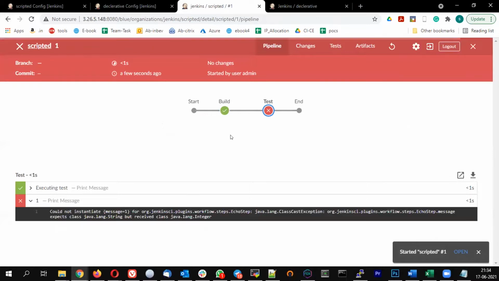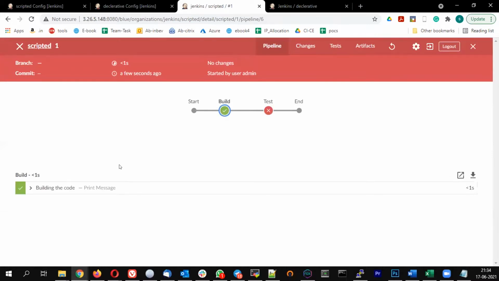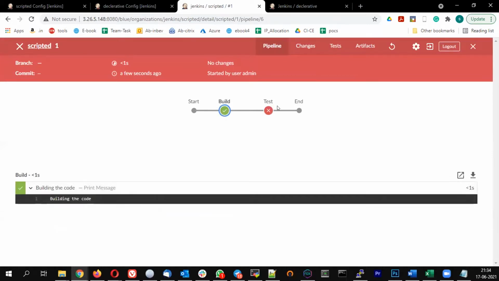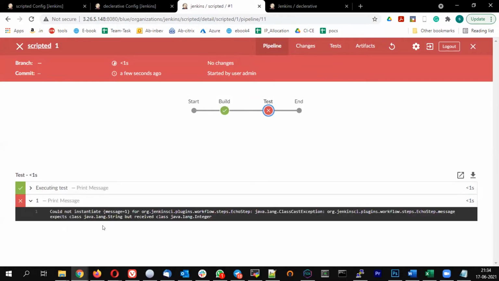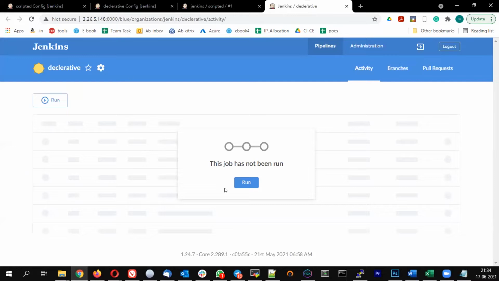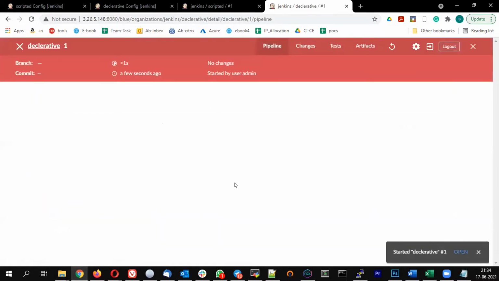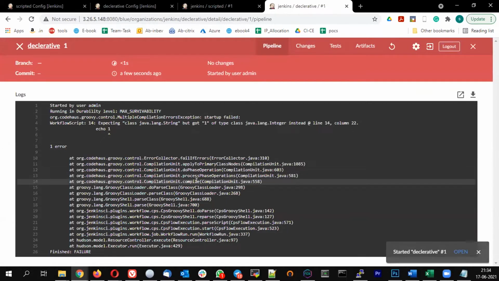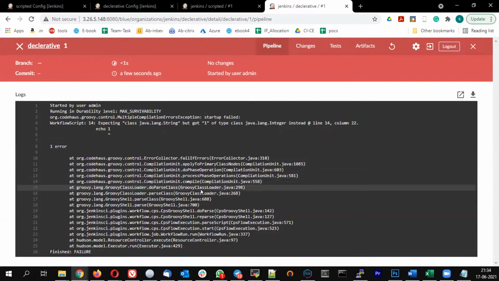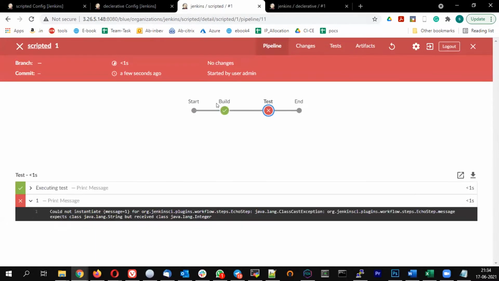If I open this, you can see that the build job has completed, but when it is running the test job, it is failing, right? But when I run the declarative, you select the job, the complete job is failing, right? So even before starting the job itself, it's failing. But in the scripted, it has executed the build stage, and in the test stage only it is failing.